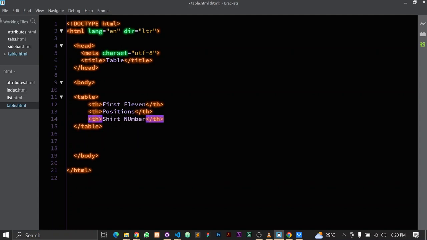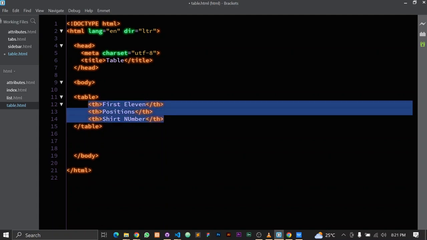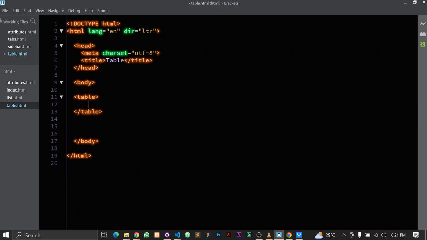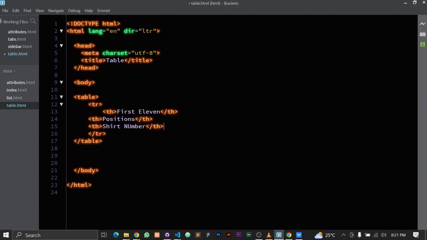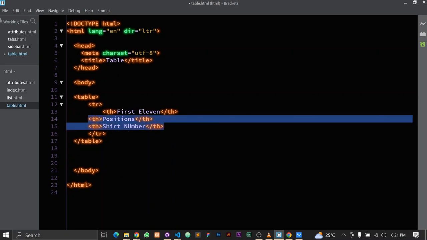All right. Okay, no. So I actually made an error. I'm supposed to put a row first, because I can't do it like this. I'm supposed to put them in a row. So I'm just gonna cut this and then have a row first, because a row is the first thing that you want to create. So I'm saying on row 1, running from left to right, put all these columns in there. So this is my row 1.